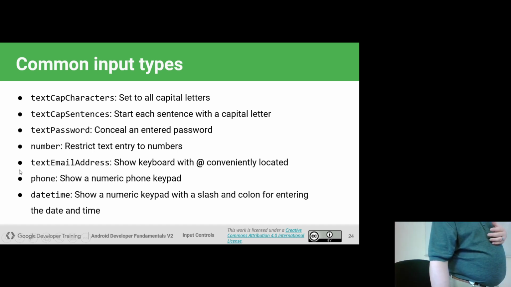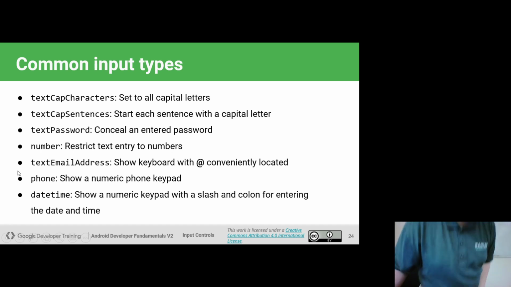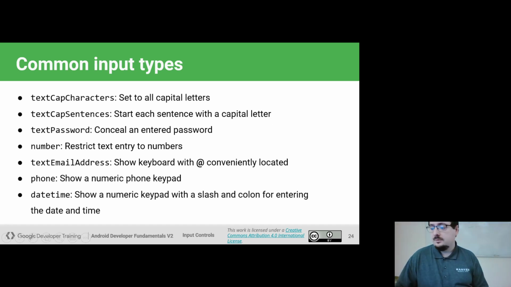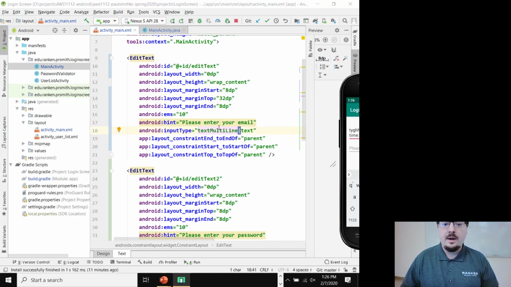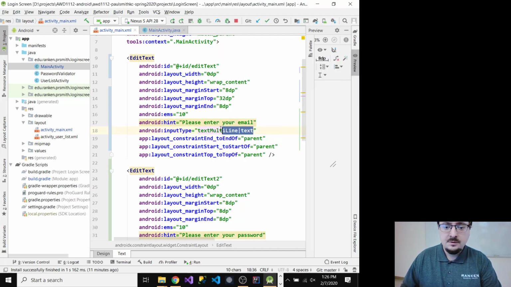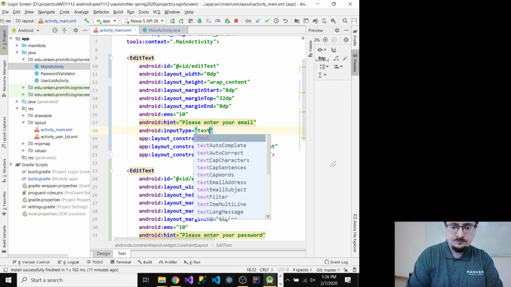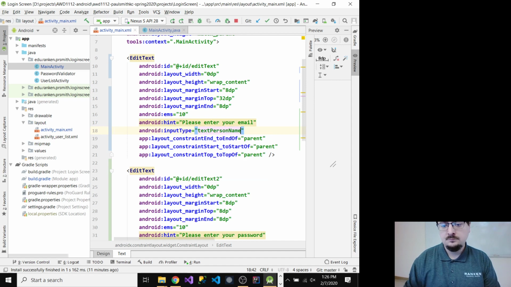Text email address is actually an interesting one, which I want to look at here in the login screen. So let me go back first to text person name. This is kind of text short message, because this will be of interest to us.